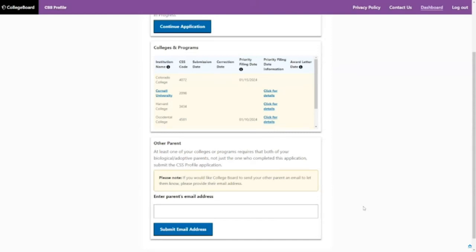If you're not going to submit this for a month or two, depending on the deadlines, you might have some time to get out some spreadsheets and really figure out who's providing the most support. And if you're a family that's 50-50, pretty close to the same amount of money, if one parent is better to submit, you might want to have that parent provide a little bit more support. This is more advice for the FAFSA, where only one parent is submitting. So I'm going off on a bit of a tangent, but for the CSS Profile, you're both going to be sending it. There are some schools that only look at the custodial parent, but most of them will look at both parents' details.